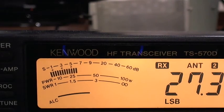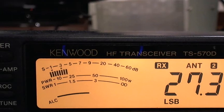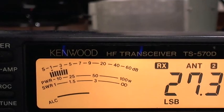Like I said, that one guy I remember talking to one time, he said I went up when I switched to my ground plane on his end, but he went down. When I switched over to the ground plane, his signal went down from what it was when I was on my 3-element beam on flat side. But that's not talking skip, though. It's a different ball game. So talking local here, it has a lot to do with the angle and how well that antenna is positioned. But it should be reciprocal.